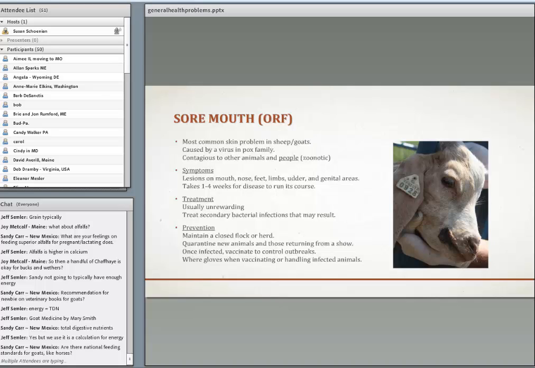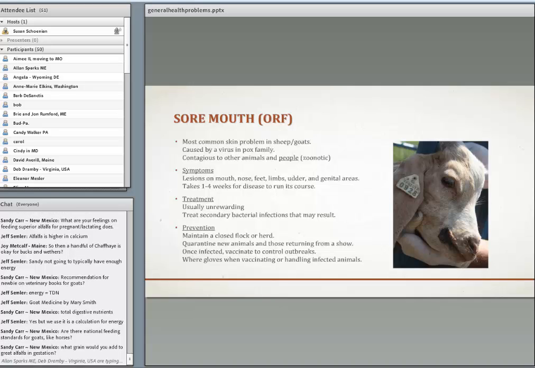Do nothing, which is basically all you can do. It takes about 1 to 4 weeks for the disease to run its course. You'll start out with little pustules on the lips. Eventually you'll get the blisters, then those scabs will fall off. Those scabs, if they're exposed to the sunlight, probably die off pretty quick, but if they get inside a building, or I figure in our little porta huts at the research center, we're liable to have some scabs in there that have survived. Treatment's generally unrewarding because, again, it's a virus.